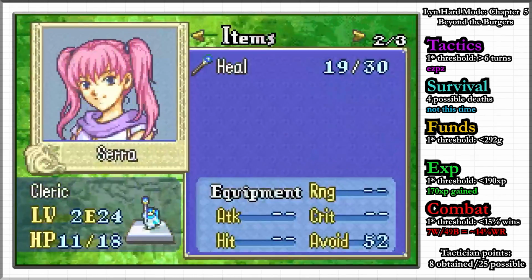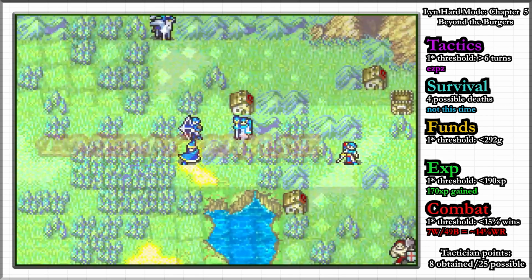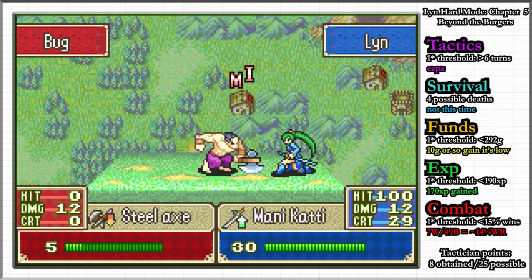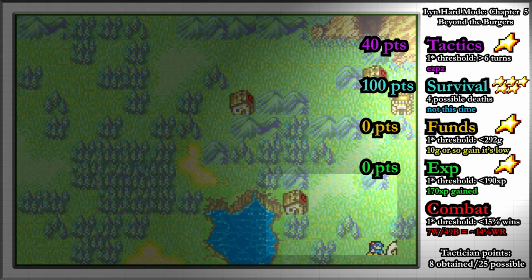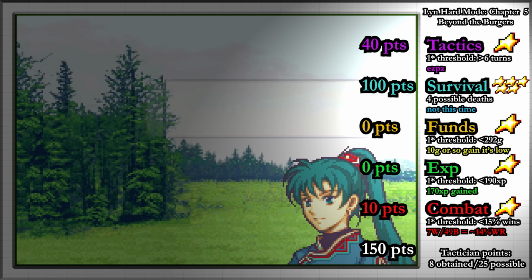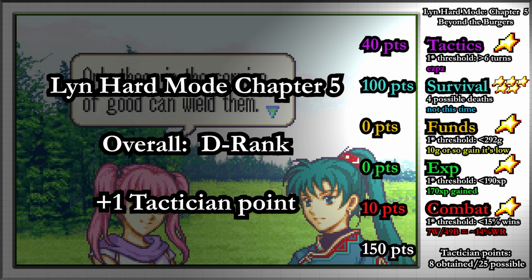My total profit for the map, considering all the things I discarded and the heal staff uses I used, was probably around 10 gold or so, well below the requirement for 1-star funds. I finished the map by killing everyone with Lyn, and I end with a 1-star tactics, 5-star survival, 1-star funds, 1-star XP, 1-star combat for a total of 150 points, giving an overall D rank and 1 tactician point for a total of 9 out of a possible 30.